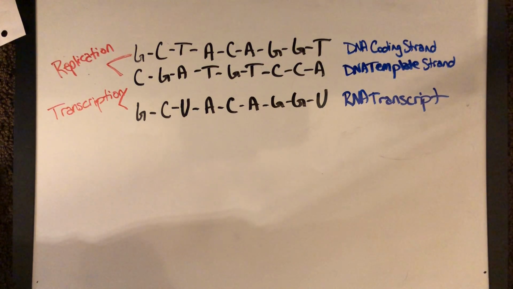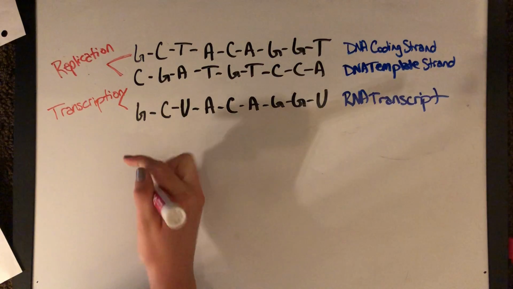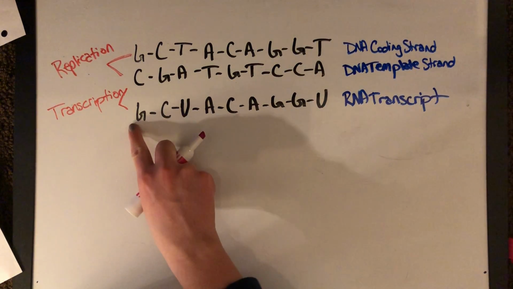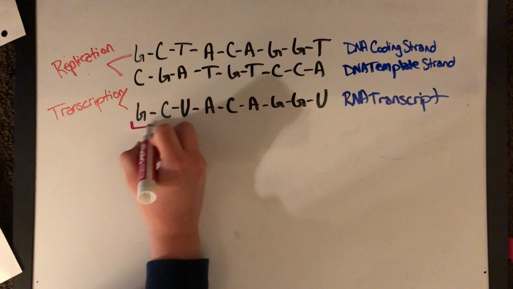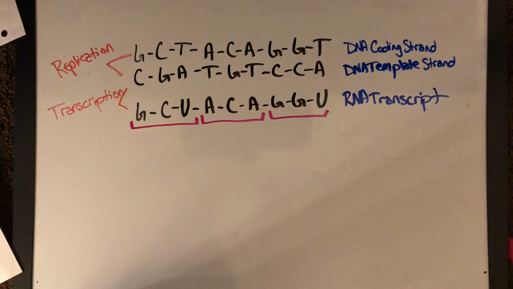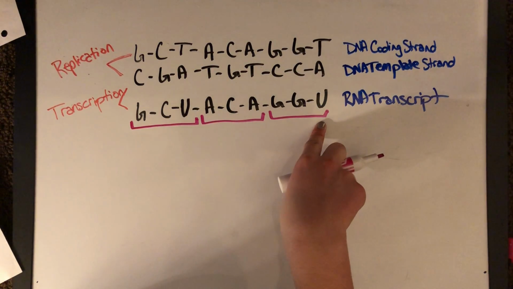Okay, let's see. This isn't going to make any sense. We're just going to come up with some random amino acids, but that is okay. Let's use pink. When we read RNA to make protein, we read them in codons, so 3 letters at a time. Here's one codon, here's another codon, here's another codon. Each codon is going to code for 1 amino acid.